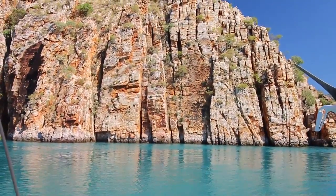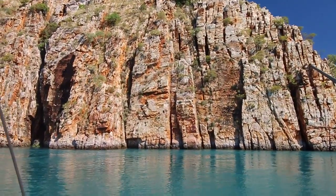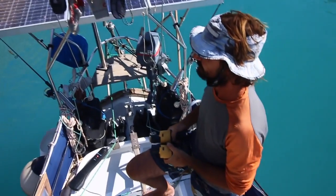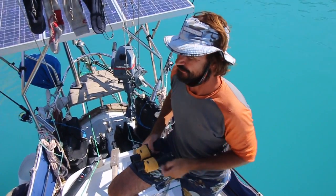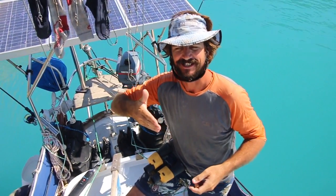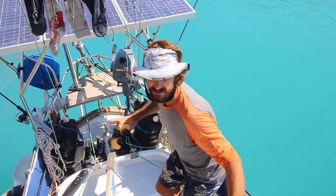See all the eddies there against the gorge. Well, actually, you can probably just see them here. We're just hovering in this eddy in neutral, riding the pressure wave. That's why you always find fish on the pressure face of a reef. It doesn't take them any energy just to sit there riding that pressure wave, and that's sort of what we're doing on the yacht, a bit of yacht surfing.